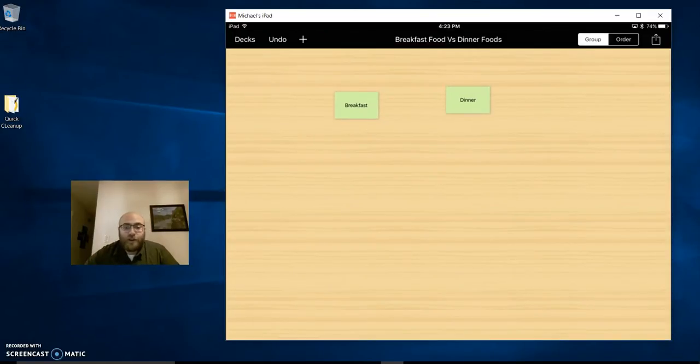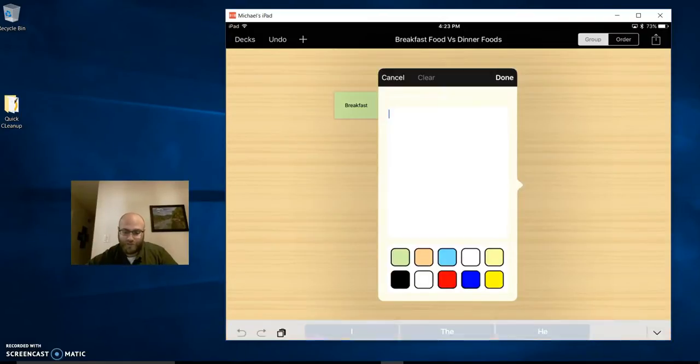So if you want, you can go through and individually type each word, but sometimes that'll take a long time, especially if you've got 20 words in a sort. They've got a feature where you can create lots of cards at one time. To do that, all you're going to do is take 2 fingers and double tap on the screen. When you double tap on the screen, you get this menu that pops up. In there you can type in all the different things you want them to sort.